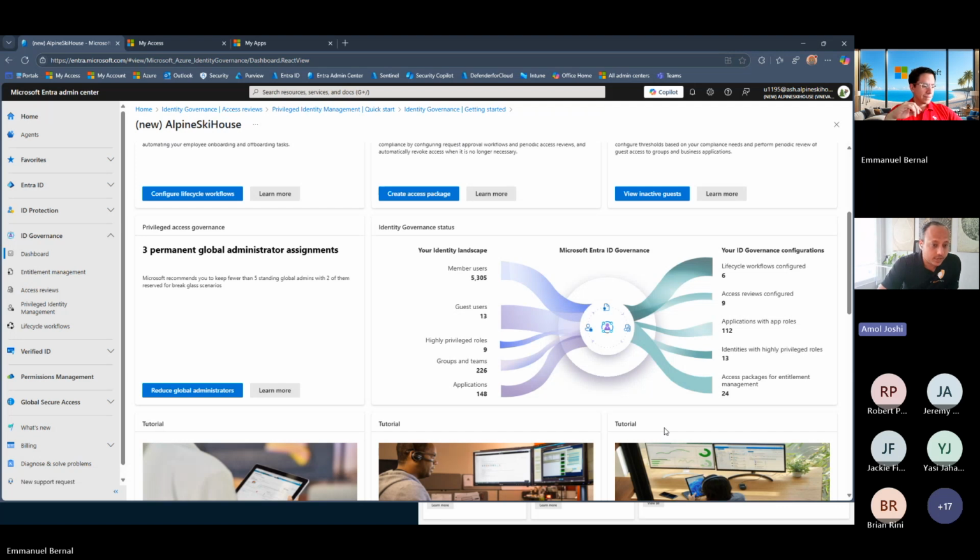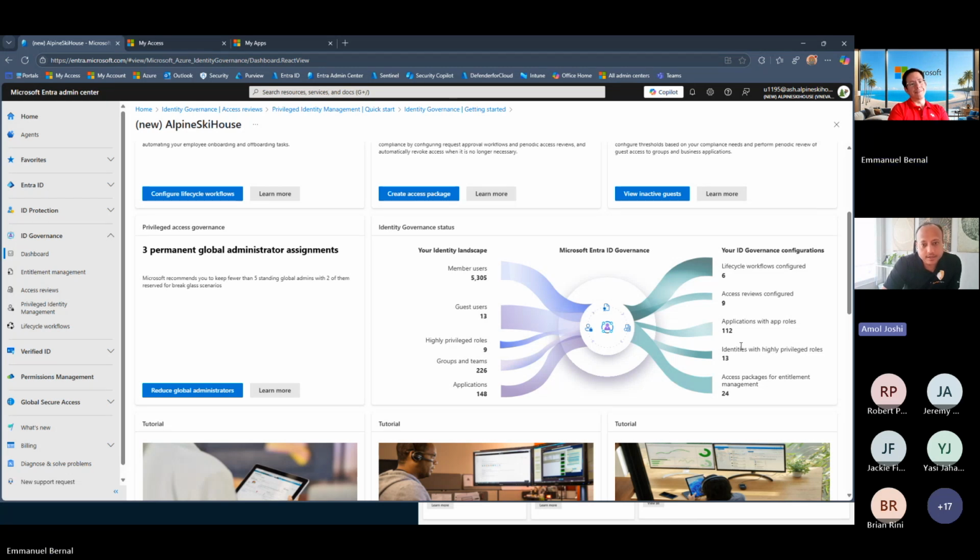A lot of our customers are actually using PIM, privileged identity management, privileged access management with admin consent as well. So on top of that, you can't just elevate your privileges. Someone has to approve it for you, right? So that's been in production for the majority of our customers for years now. It's just that lifecycle and entitlement management is very interesting, which takes that one additional step into securing and governing the environment.